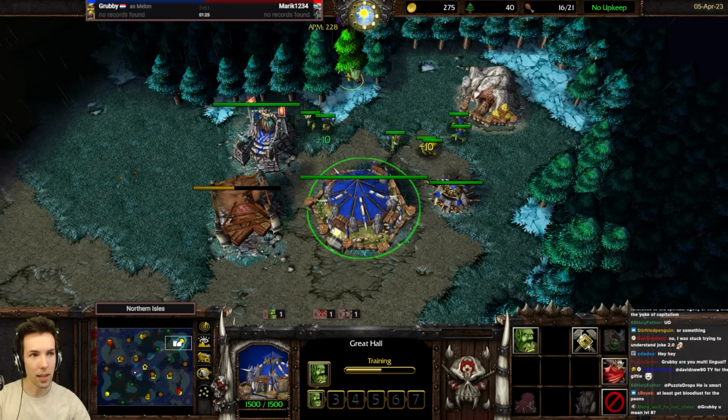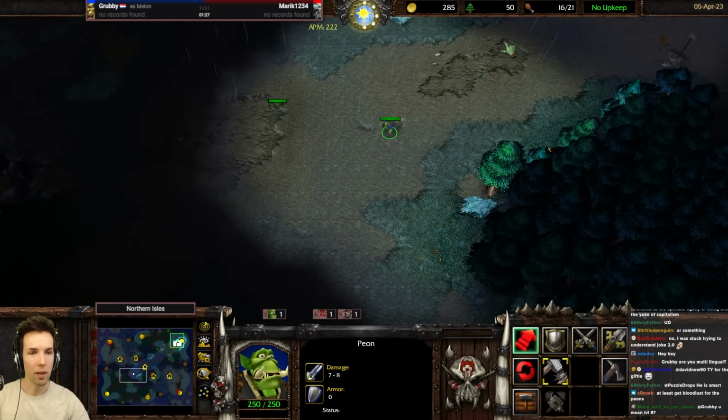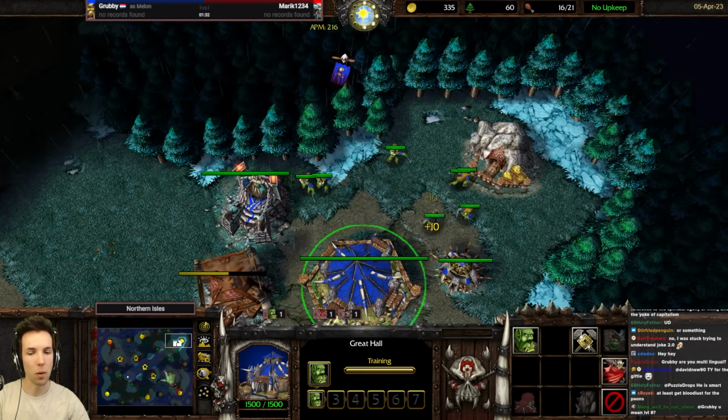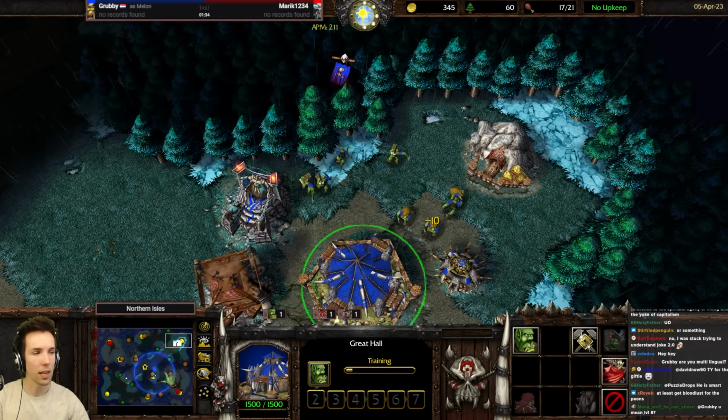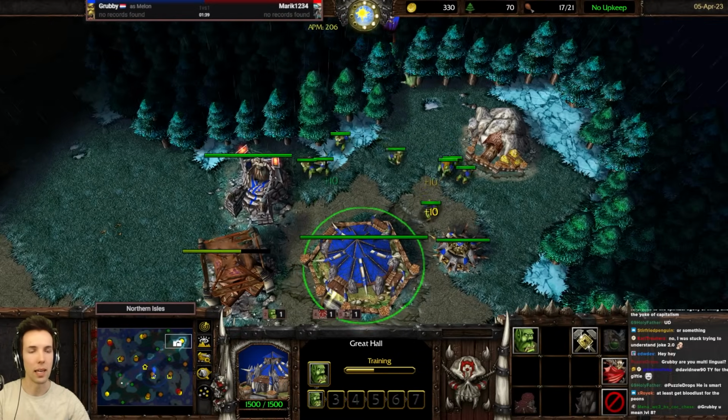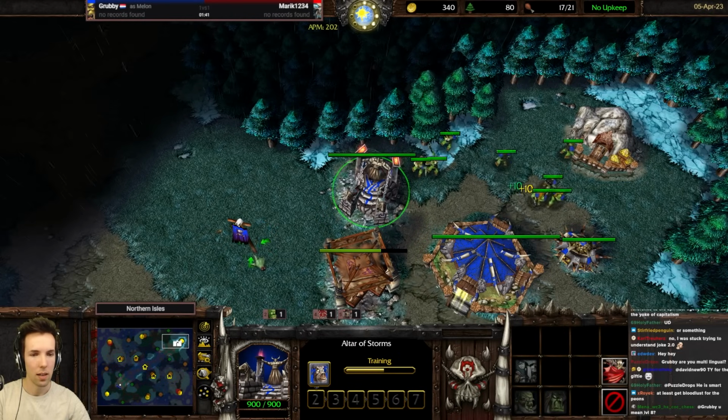So we'll try to fix that this game by spending the money that we have left over from not making units to instead buy both permanent mana holding items like Mantle of Intelligence, we can get it here from the marketplace, and also to buy consumable mana like Clarity and Mana Potion. So let's do our best.